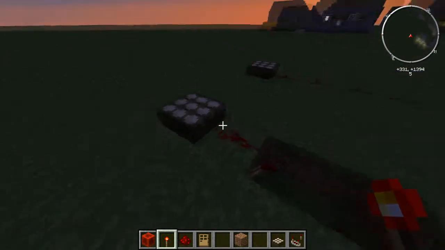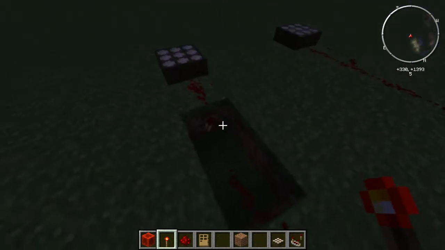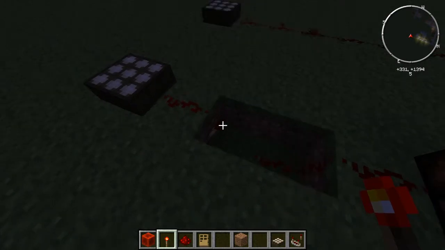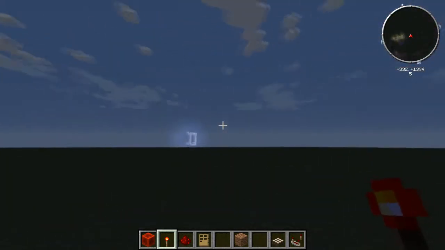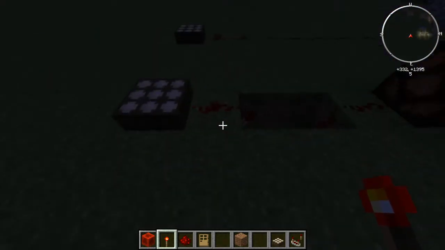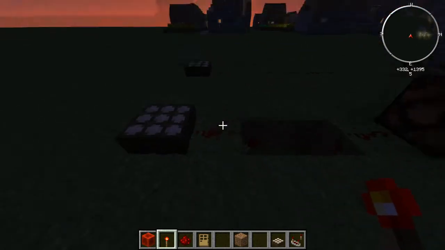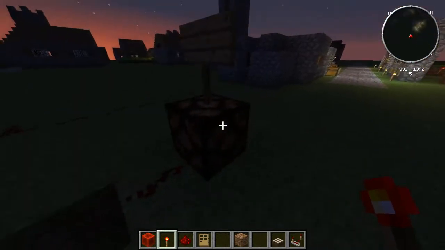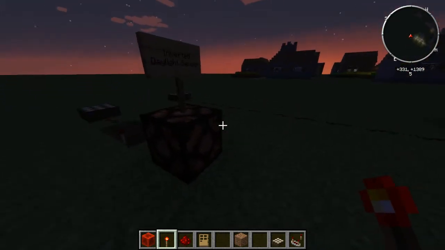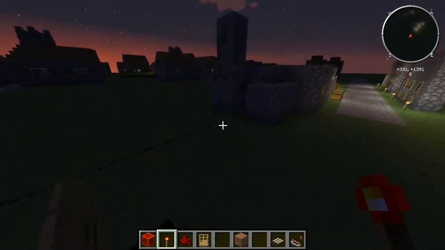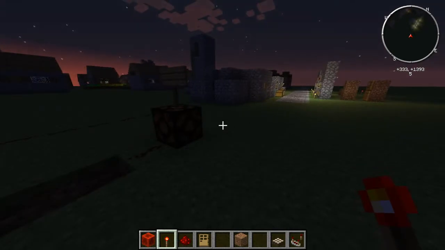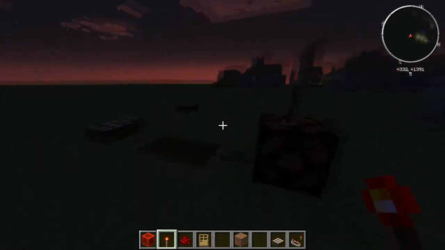So if you can see here, we've got a daylight sensor and a bit of redstone dust above this torch, and what it's doing is powering this, actually turning off this redstone torch, so it's not supplying a signal. But if we wait, hopefully quite soon, for this to turn off, it'll have the opposite effect, and as this is not getting any sunlight anymore, it'll turn off the redstone signal, this will turn back on and send a signal to the torch, and you'll have your redstone lamp on, which is a really cool mechanic, and I've used it in my vanilla series at least once or twice. So it's a really good way to lighten up your area automatically without having to go around and flip all the lights on and off all the time.